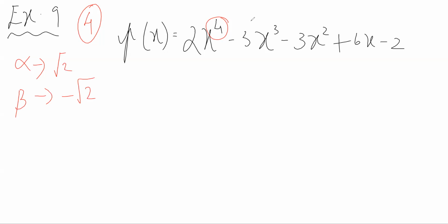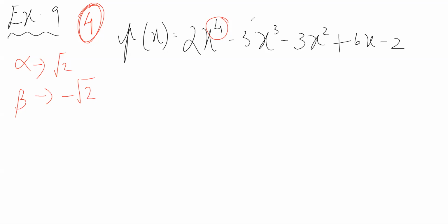We all know that this polynomial contains 4 zeros because the degree of this polynomial is 4. So you should find the rest of the 2 zeros. How will you find them? When you divide this by another quadratic polynomial, you can get the other 2 zeros. I'll show how to do it. You may be confused, so first let's form a quadratic polynomial.